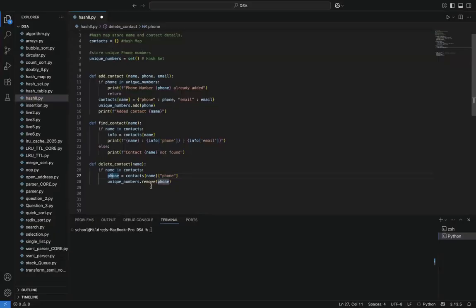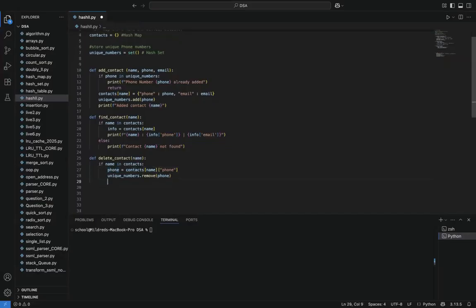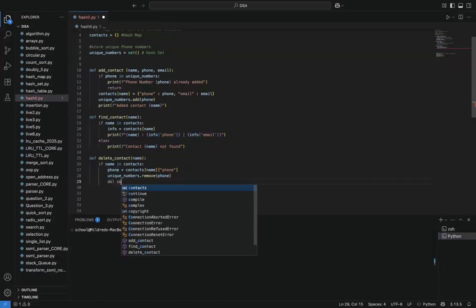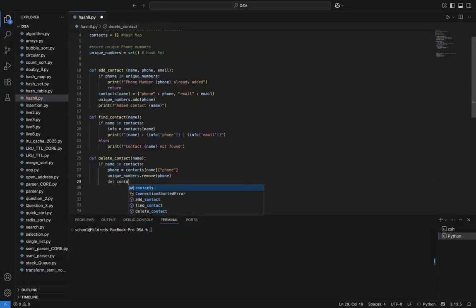You can put this directly in the remove method, but I try to make it clear so that you can see. Then when you go to the contacts here, you want to delete everything in that key. So we can use the delete keyword here to say delete contact name, which is the key, something like this.